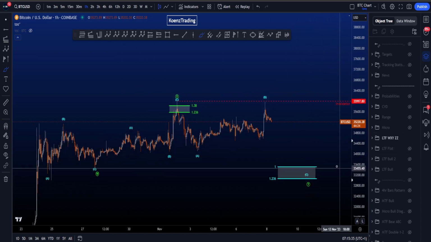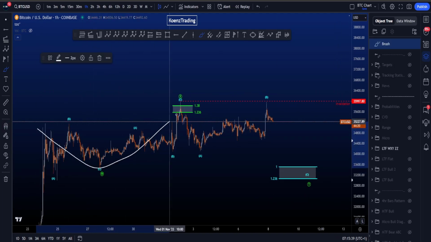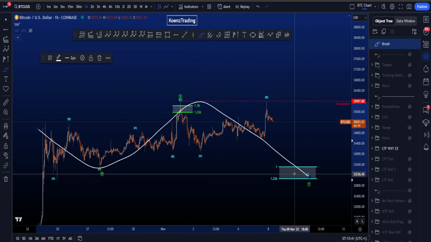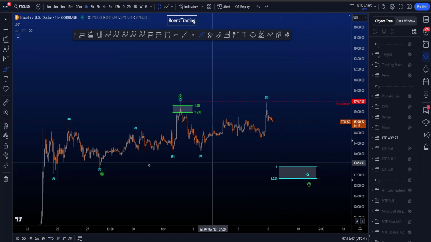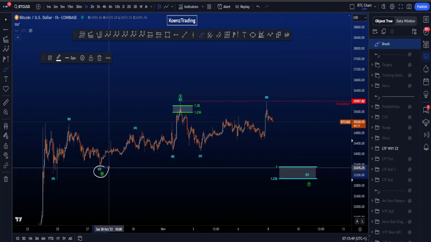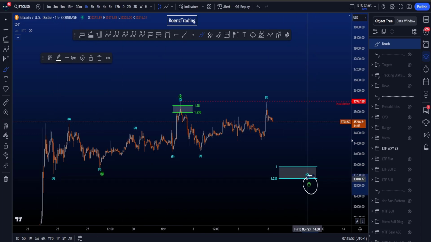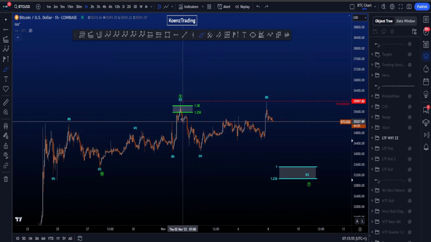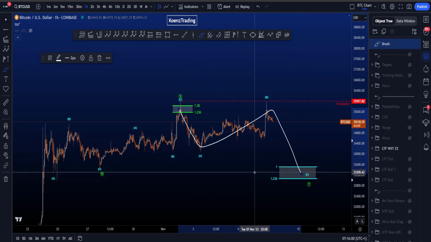Now, in this particular scenario, we are looking for a zigzag. So in this scenario, we have a bigger WXY, which is a complex structure, very much a wave 4 type of structure, after which we then expect continuation to the upside. Because wave W is a flat over here and an ABC running flat, wave Y is not allowed to be a flat, so therefore it then has to be a zigzag in an ABC 535 zigzag.